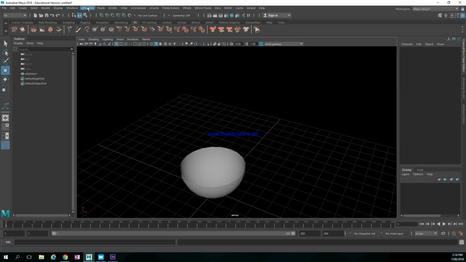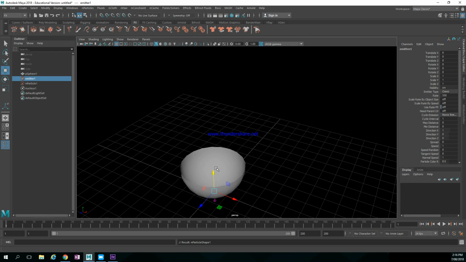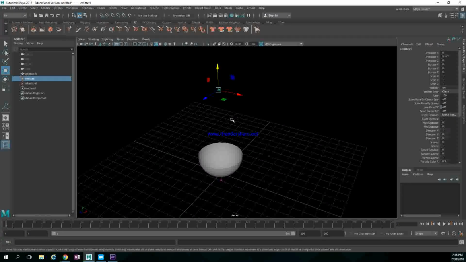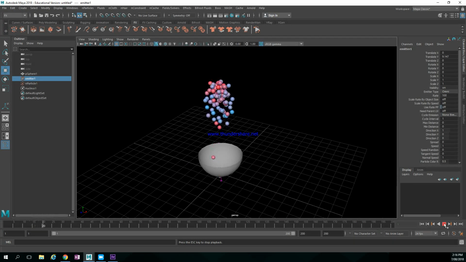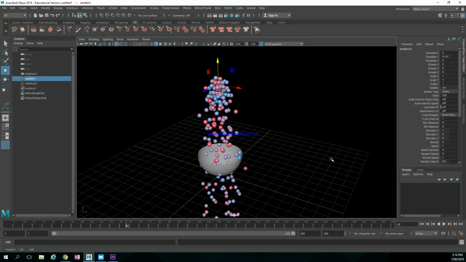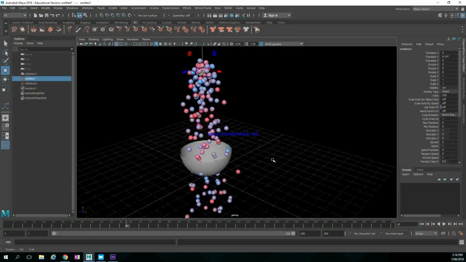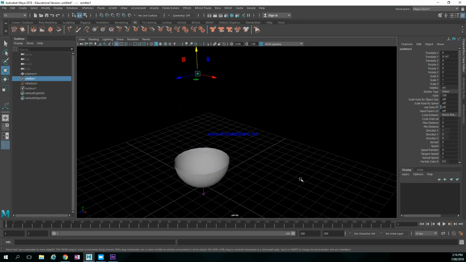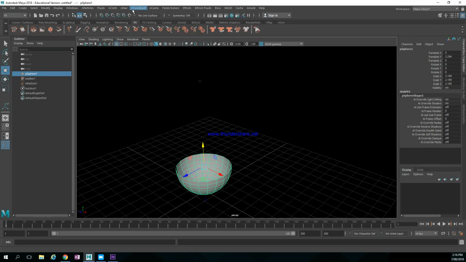And then after that, create the emitter. And then you will see all this stuff. Loads of balls with different colors are getting created, tiny balls.